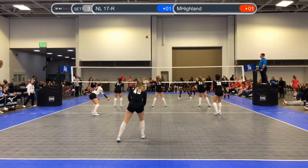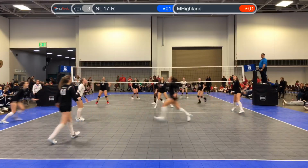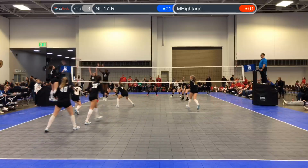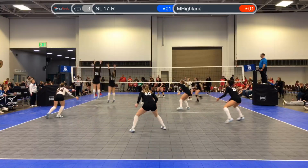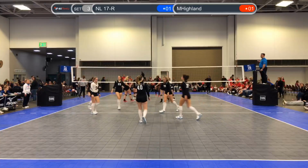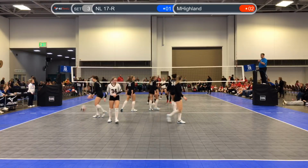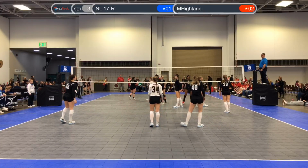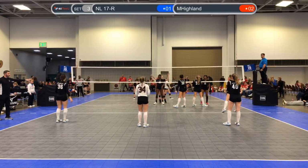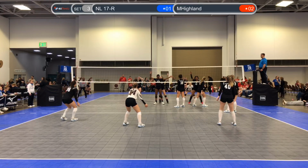Wellbrock puts the ball in play. Setting up the offense on the Highland side. Wellbrock, serve receive pass. Audrey. Lexi Petrick, nice swing, covered. Back set, right pin, big swing. Oh, wow, right down the line. Another solid swing from that right side. Nice choice by Highland there to go down the line. I could actually see our defense move to that hard cut that they've been doing all second set. She elects to go down the line and catches us a little bit off guard. Nice play.